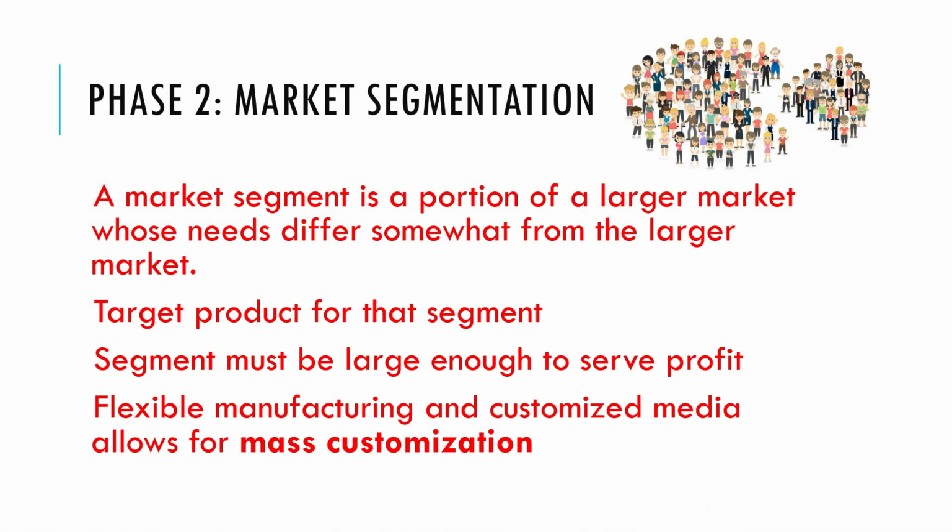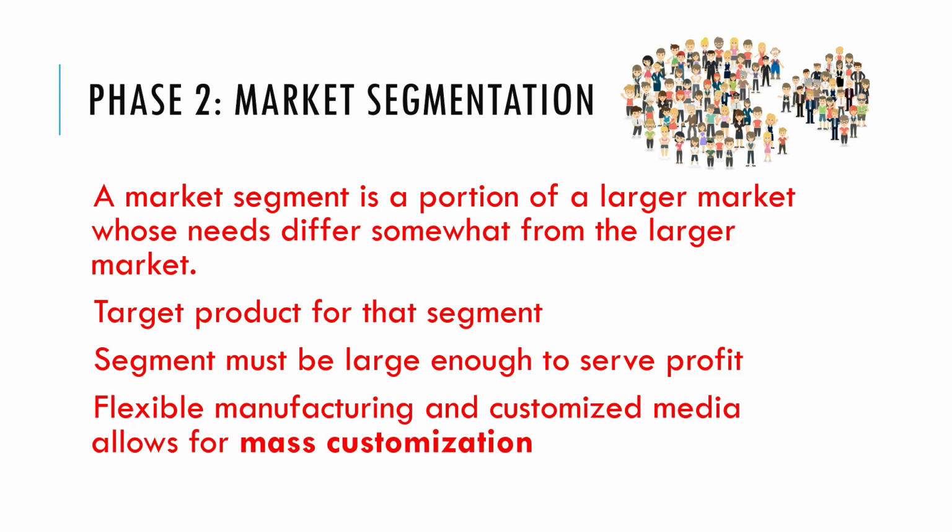Phase 2 towards marketing strategy and consumer behavior: perhaps the most important marketing decision which a firm needs to take is which market segment it wants to select to serve. So, how do we define a market segment? It is a portion of a larger market whose needs differ somewhat from the larger market, or it's a subset of a larger market. So, a firm may need to have a targeted product for that particular segment.